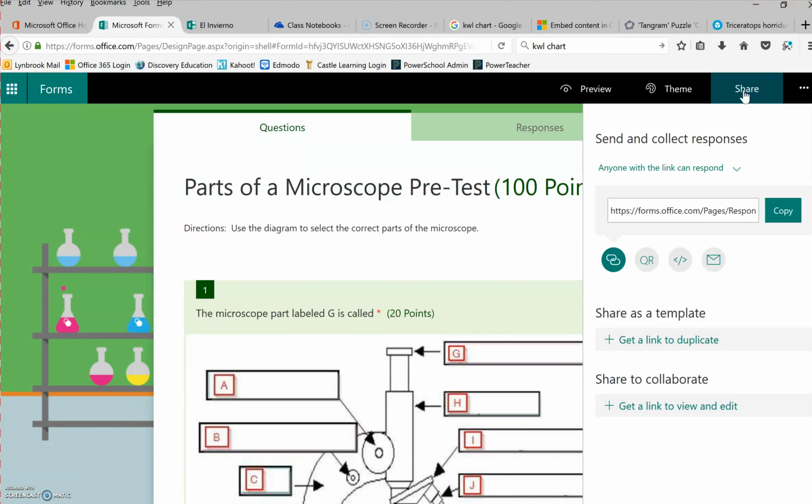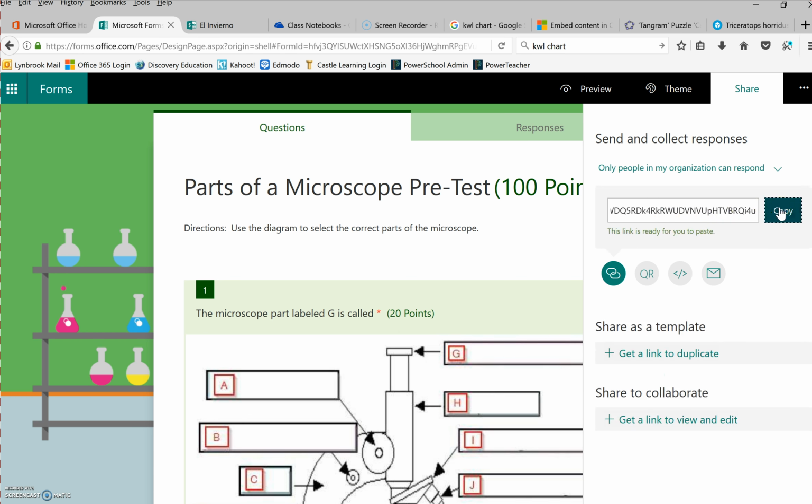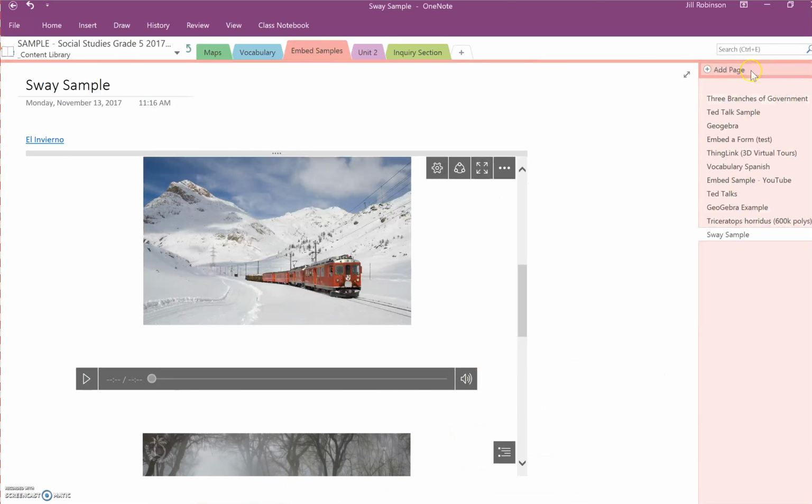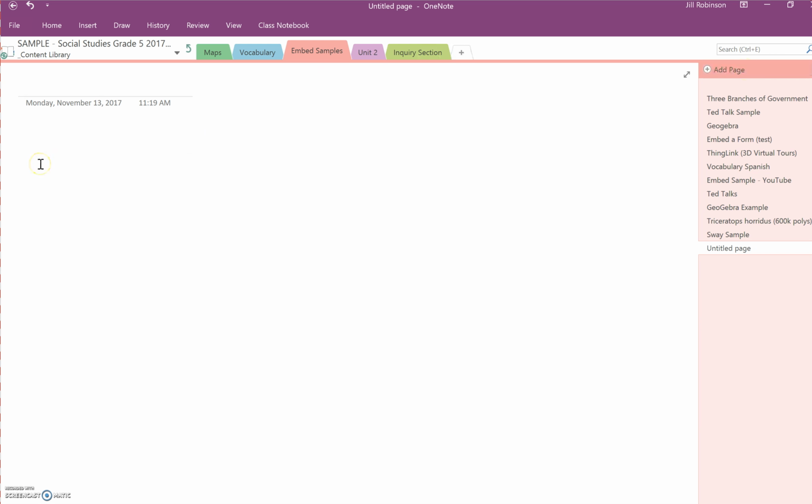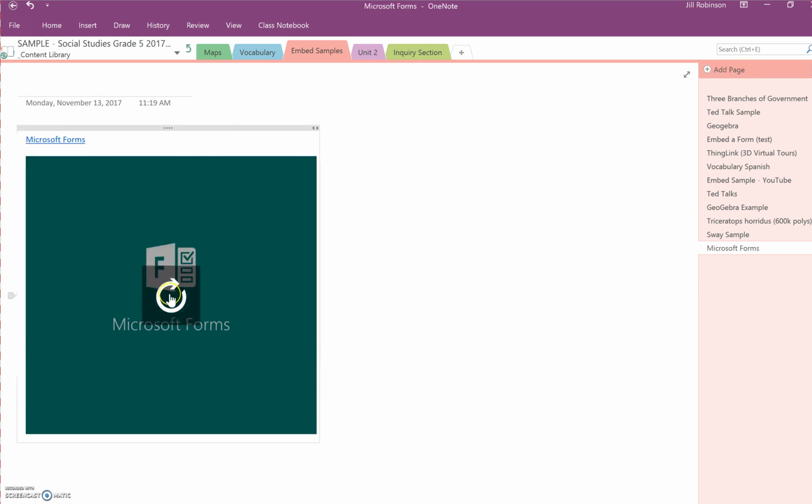Now, one thing with Forms that you have to be careful with when embedding is that normally, when you would provide the students with a link to take one of your forms, you would have the option here clicked on only people in my organization, because that will prompt the students to log in with their username and password, which in Forms you want because you want to be able to link the student name with their grade at the end of the form. However, if you leave this option on when you are embedding into Class Notebook, what's going to happen when the students click on this link that you put into OneNote, and I'll just show you here, when I copy this and I create a new page and I paste this, the form loads.